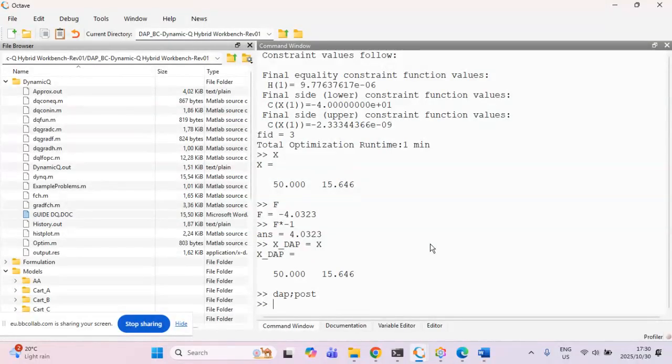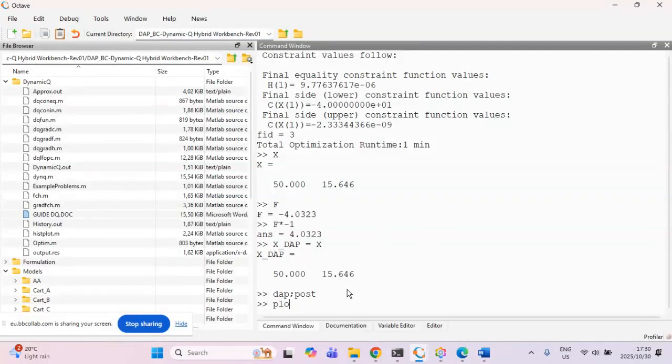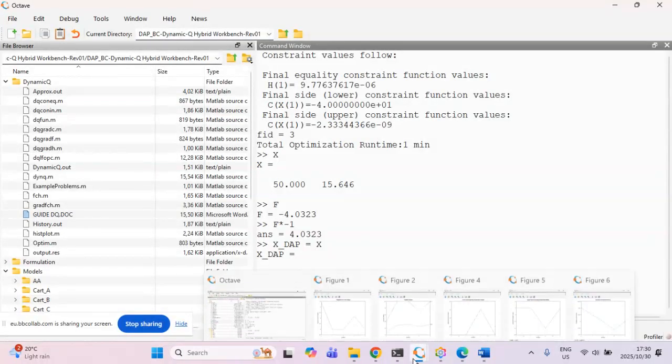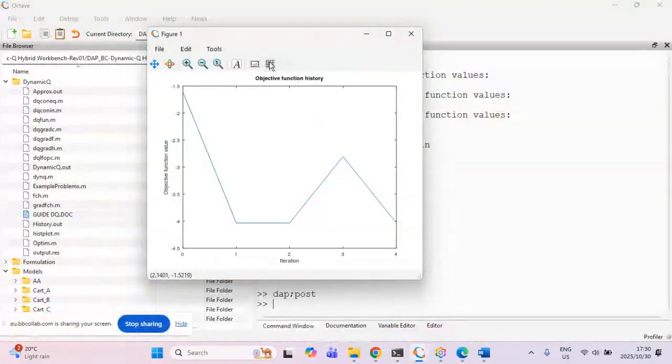So now I just have to go and plot some of the results. So I'm first going to look at the acceleration of the system. Perhaps before I do that, we should just quickly run through the histories of the results as well. So let's perhaps first start with the objective function history. So this is just quickly back at the dynamic Q results that we got. These are all of the histories that were plotted once the dynamic Q was finished loading.